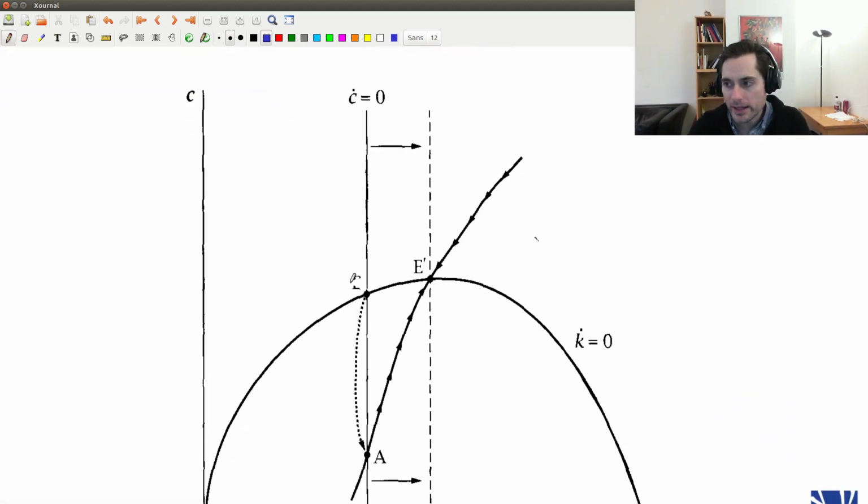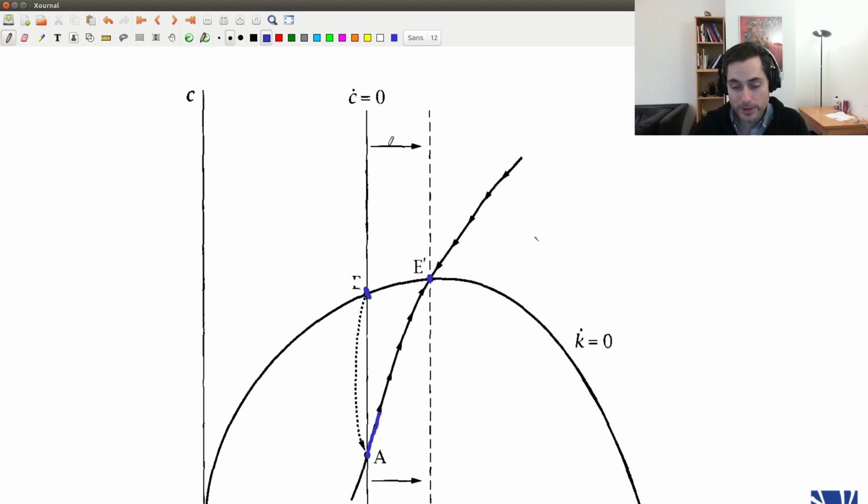So suppose that we're in equilibrium. Suppose we're sitting at this equilibrium, and then suddenly everyone becomes more patient. What's going to happen? Well, immediately consumption is going to drop. Why? Well, people have become more patient, right? They're willing to put off consumption more in order to have a higher consumption level later. And how much is it going to drop? It's going to drop onto the new saddle path that leads us to a new equilibrium.